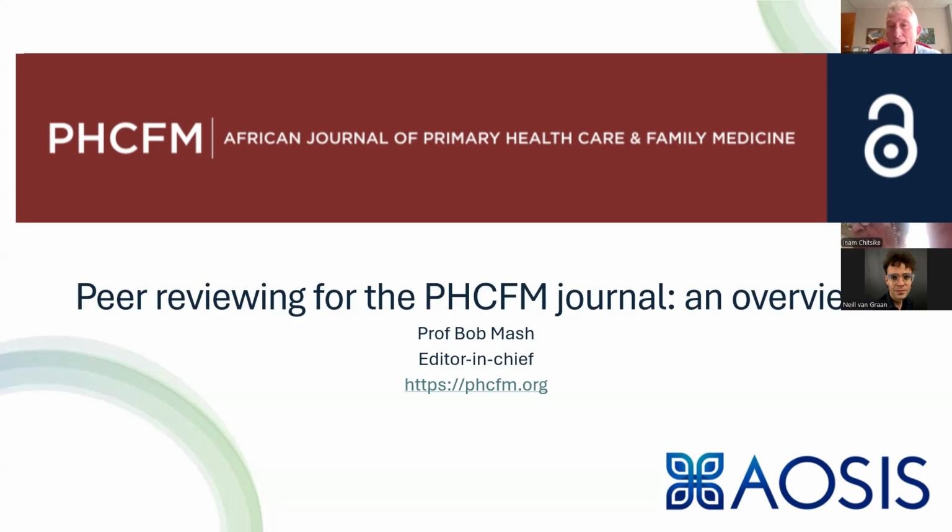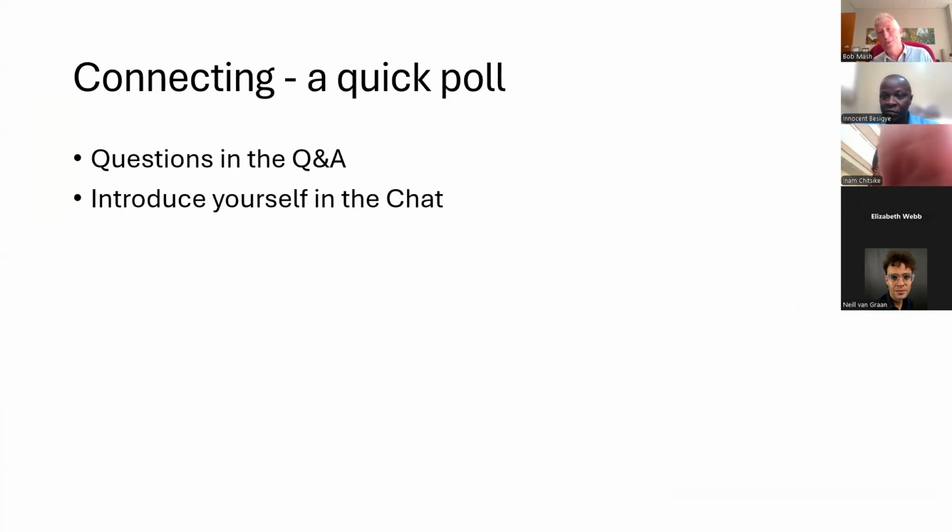As Innocent said, this is on behalf of the African Journal of Primary Healthcare and Family Medicine and the publisher AOSIS. They also have a couple of people here that are going to speak in the second half of the webinar on some of the more practical and technical aspects of peer reviewing in the journal. And I'm going to cover more of the academic or conceptual aspects. But we're going to start with a quick poll to see who's in the room. And Neil, can you activate the poll?